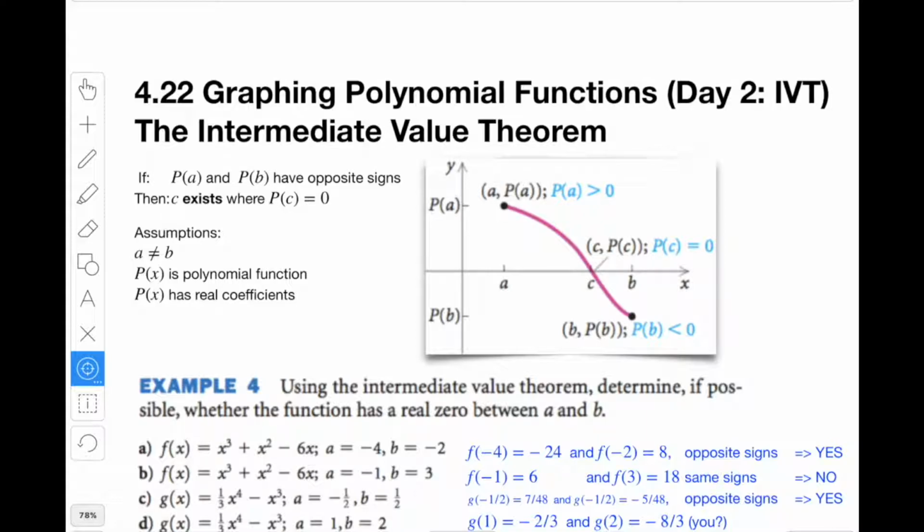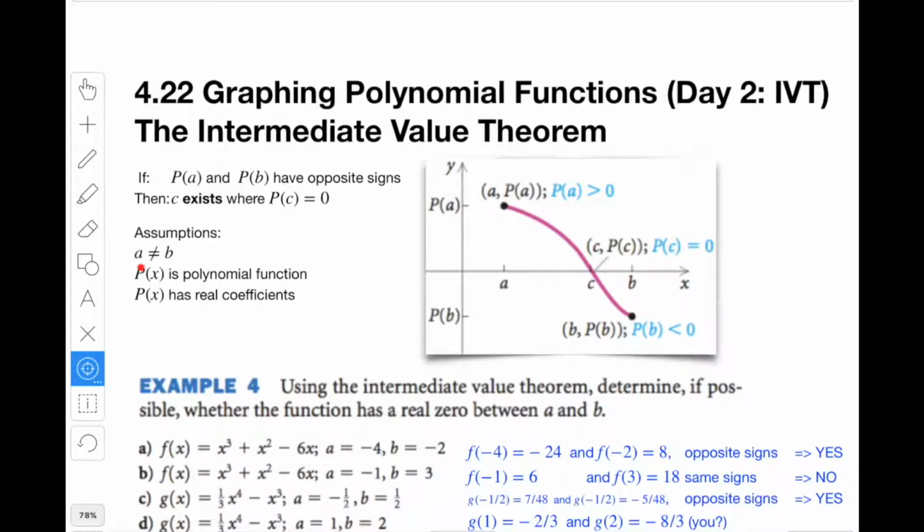That might sound kind of like a duh, yeah, if it's up here and then it's down there, then somewhere it's going to cross. But it's actually kind of hard to prove, and it's kind of a big deal when you get to calculus, and they use this theorem in some very theoretical ways. All you really need to know right now is that if you've got a value up here and a value down here, or maybe it starts negative and goes positive, then somewhere in between you've got this c value that also happens to be a 0 of the function, an x-intercept of the graph, a solution of the equation.